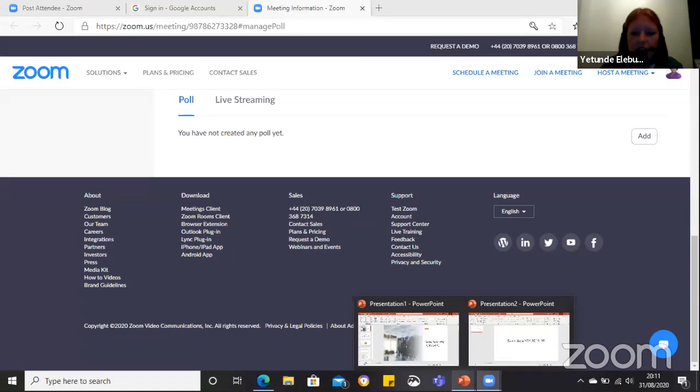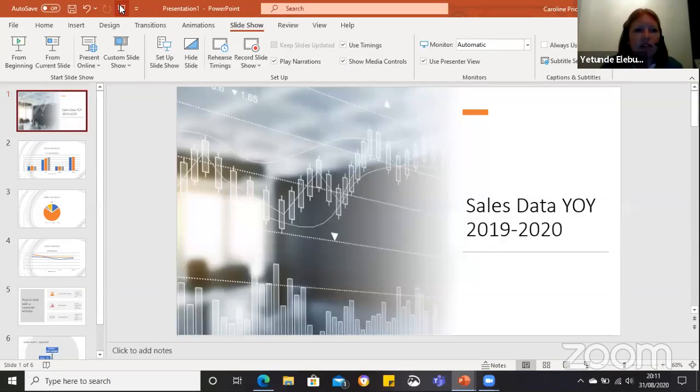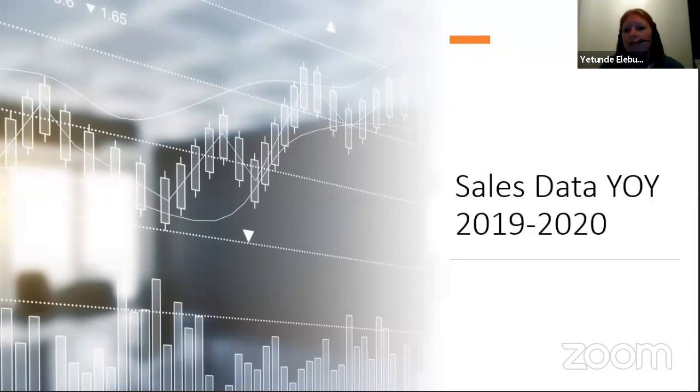So far we've looked at how to get different sort of design aspects into your PowerPoint presentations. We've looked at how we would put text in there, how we've put pictures in there. We've looked at different graphics, that sort of thing. Now we're going to have a little look about something possibly a bit more work related.